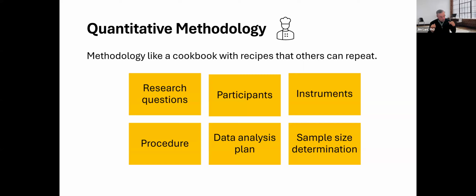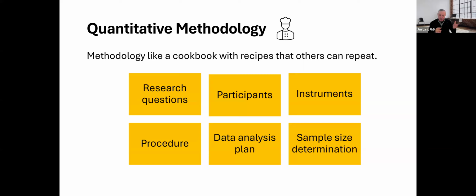By the way, you should all be using some kind of large language model, chat or whatever, and asking chat, I'm interested in looking at emotional intelligence. What are the three instruments that are out there? I'm interested in leadership. What are the instruments that are out there? I'm looking at CPR knowledge. What are the instruments that are out there? So there's tons of things out there. So get those, okay? Don't even mess around, for your sake. Don't even mess around with making up your own. In quant.